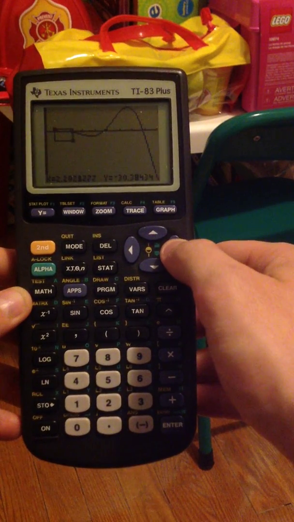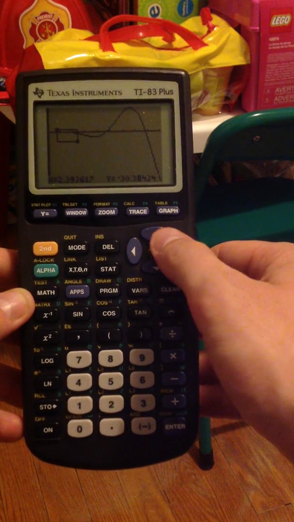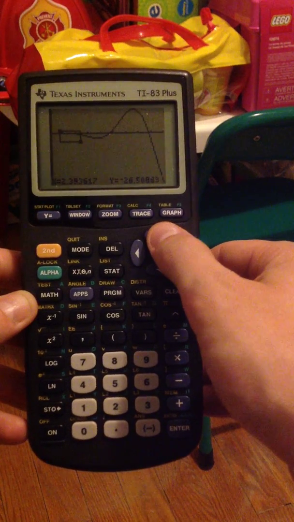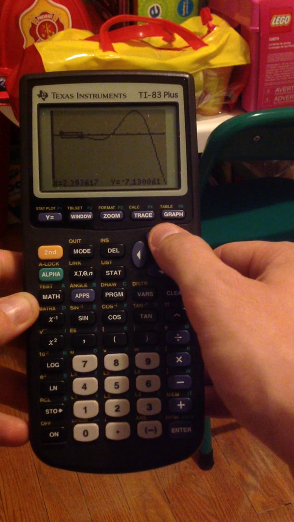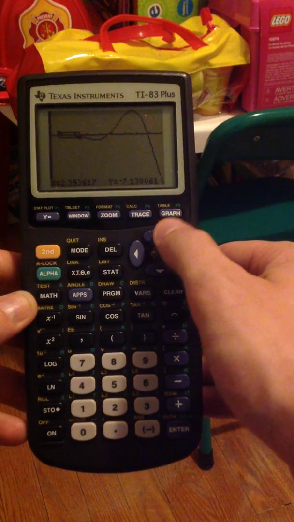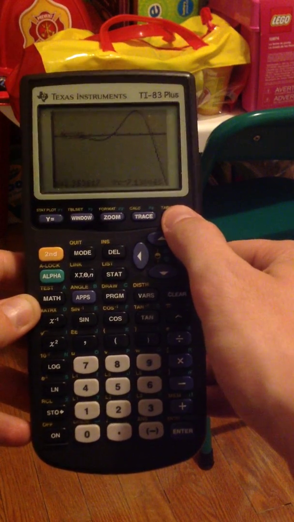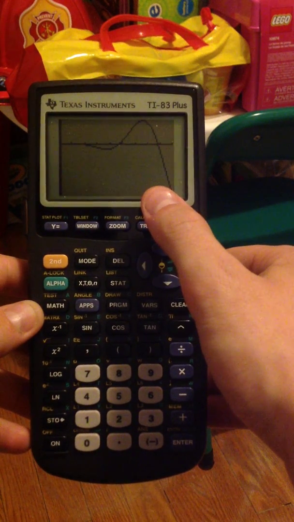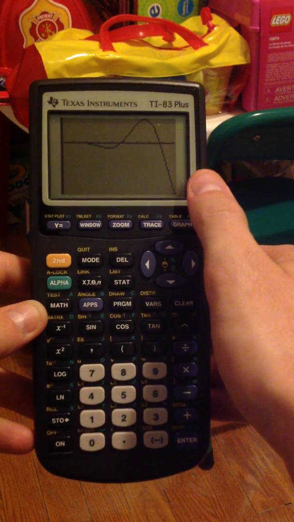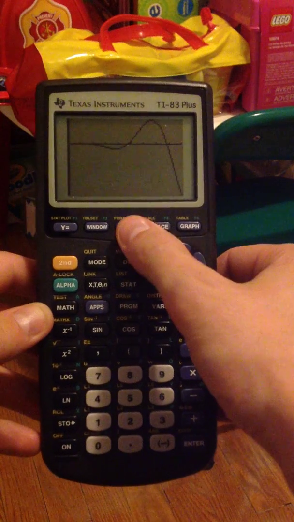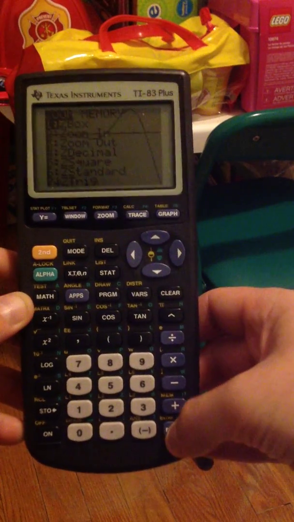But the main problem points, where we really didn't know what's going on with the graph, happened in that 1 to 2 range. So I go slightly past 2 and once again go really, really close to the graph. And now if I press graph again, my fault, I'm supposed to press enter. Let me do that again.